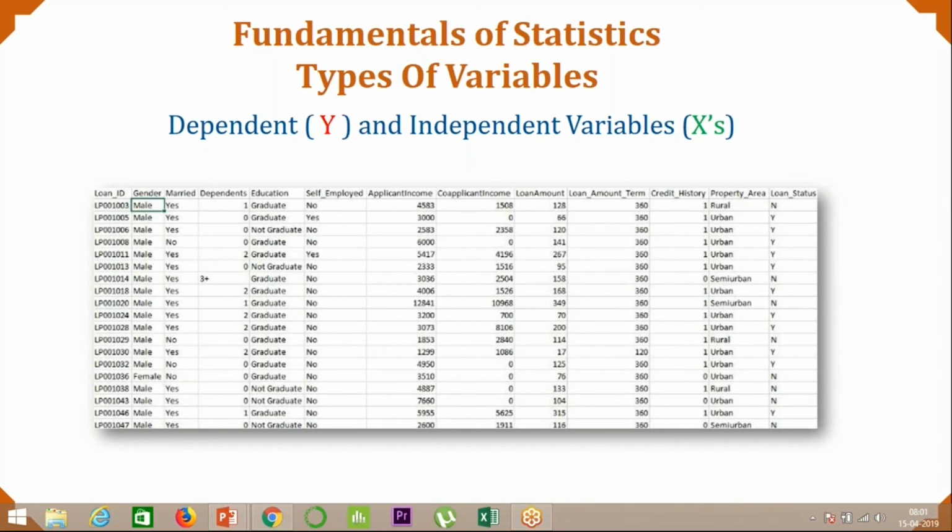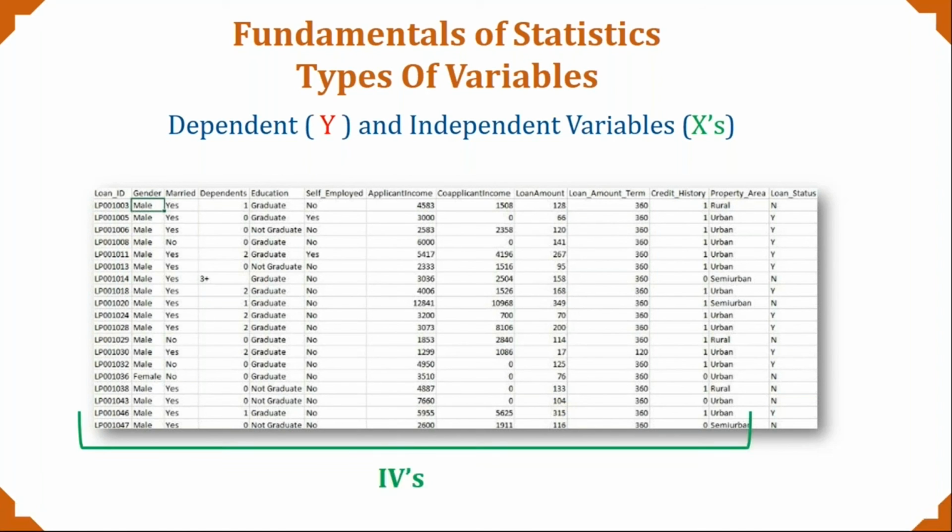So now we know what is dependent and what is independent, right? So we got to know what population is, what sample is, and what the types of variables are, one dependent and another independent. Now we're getting into different varieties of variables itself. So let's get into that part. As said, these were independent variables and this is dependent.